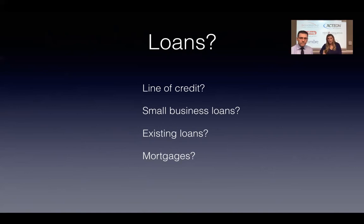Well, one thing that most businesses should have is a line of credit. If you don't have a line of credit, I would strongly encourage you to go get a line of credit today with your bank. There are still banks who are working with us even in this crisis to get a line of credit. How much line of credit? I suggest a line of credit that would keep you alive for at least 3 months. So 3 to 6 months worth of cash is what I feel personally that you need to have for your business. So if your line of credit is not that much, maybe you can ask your bank to increase their line of credit. That's what I did.